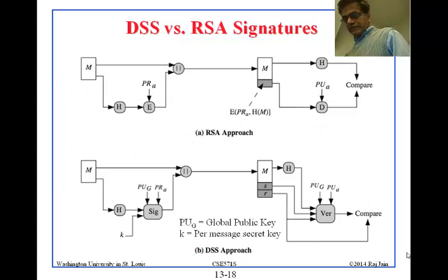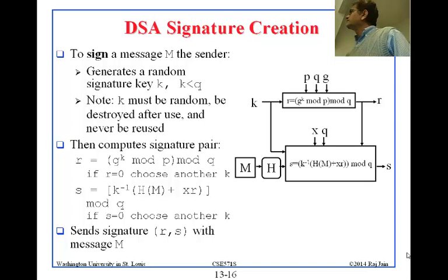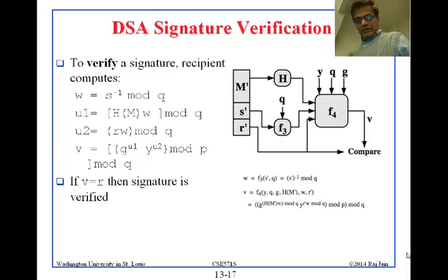Sorry, r equal to V. V was that, and r is simply G raised to K. So if you do all that math, you should come out with G raised to K. And I will leave that to you to verify that that is the correct thing. If you don't, then we can work on it. Basically, just like we did in the other two signatures, if you put everything together, it should come out that V is equal to simply G raised to K.